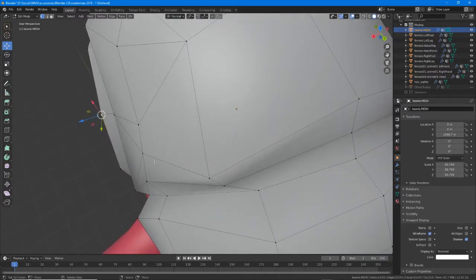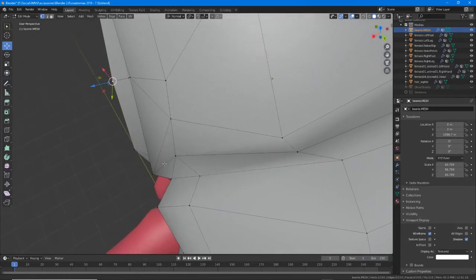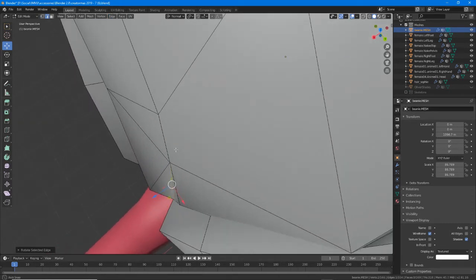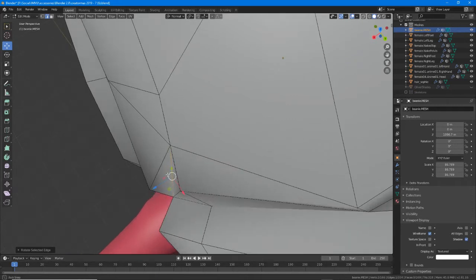So at the moment, here is the quad we're looking at, and at the moment this edge is making it convex, which we want, but if that edge were rotated, it'll make the shape concave because it collapses.